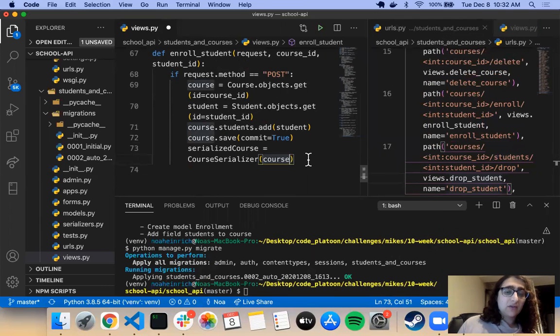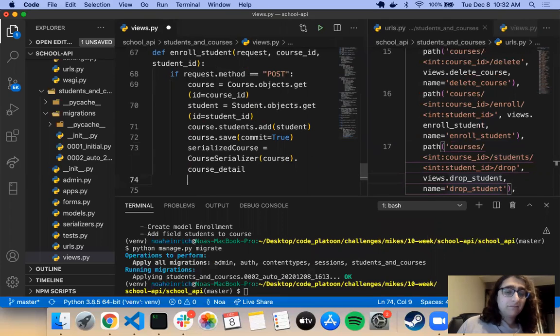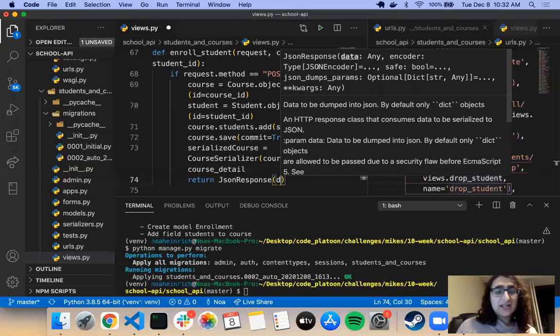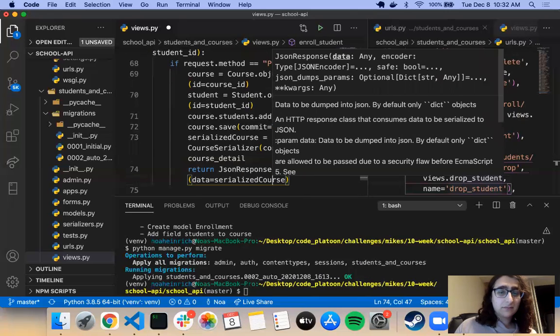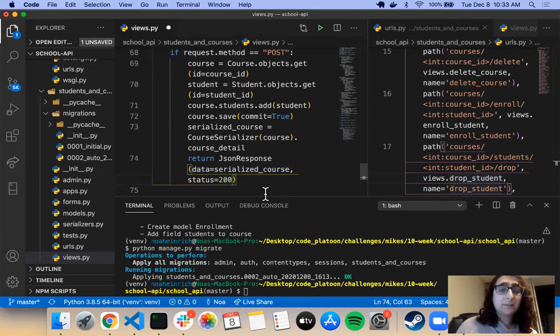We'd say course.course_detail. Then we return our JSON response, where data equals serialized course. That should be snake case. And status equals 200.